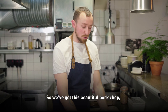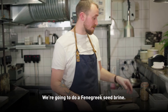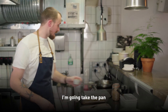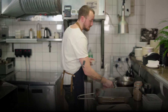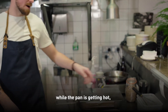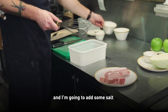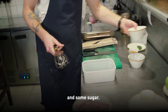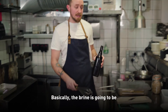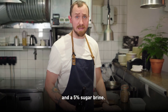We've got this beautiful middle white pork chop. What we're going to do is brine it — a fenugreek seed brine to give an awesome flavour for the pork. I'm going to take a pan, get it nice and hot and start toasting off some seeds. While the pan is getting hot, I'm going to take a plastic container and add some salt and some sugar. I've got half a litre of water to add to this. Basically the brine is going to be a 10% salt and a 5% sugar brine.